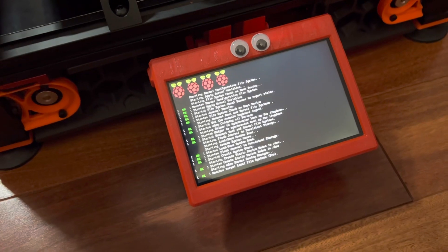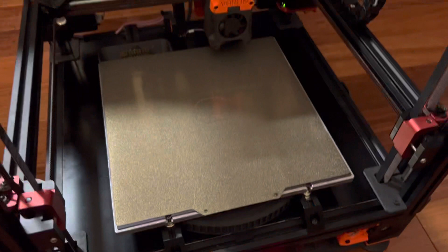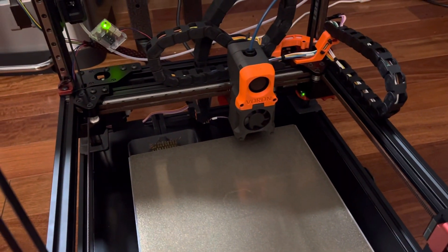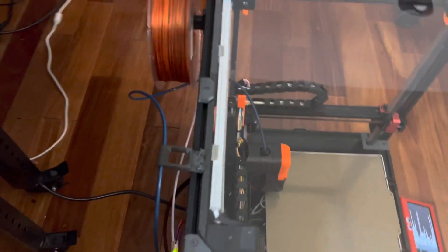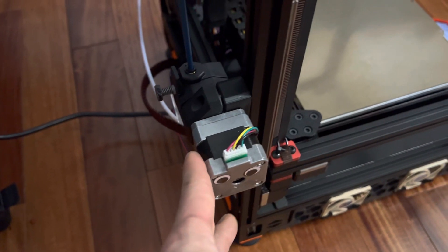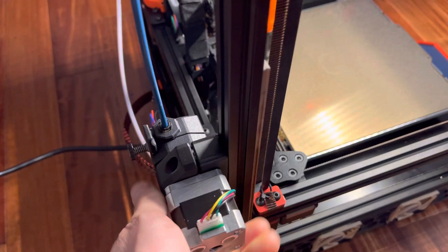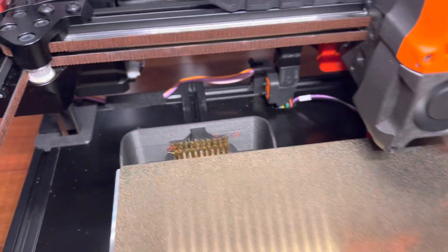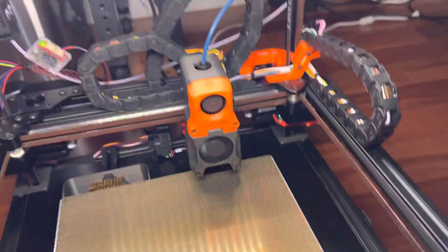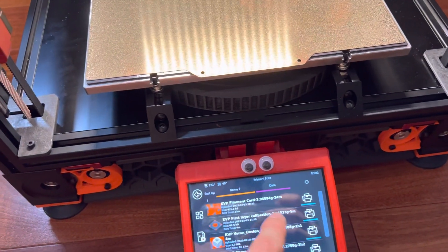So it's running off a Raspberry Pi, and it has some neat hardware features. Some of this is stock, some of it isn't. I'm running a bowden setup here, which I feel is going to provide a faster print once I get it tuned. And I've added this brush so it cleans itself, and some other stuff we'll talk about later. So let's demonstrate how it prints.